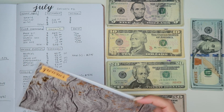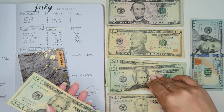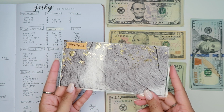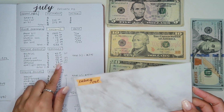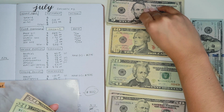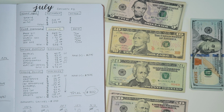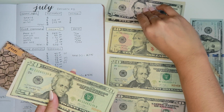All right, so for groceries, we are setting aside $50, and we're gonna do small bills for that. So 20, 40, and 50 is going into groceries because again, the place I go to does not take 50s because I switched up my little produce store, okay? So eating out here, we have 75 that we budgeted, so that's going to be 50, 60, 70, and 5. Okay, so there's that. And then we have entertainment and fun, which is another 75, 50, 60, 70, 5.